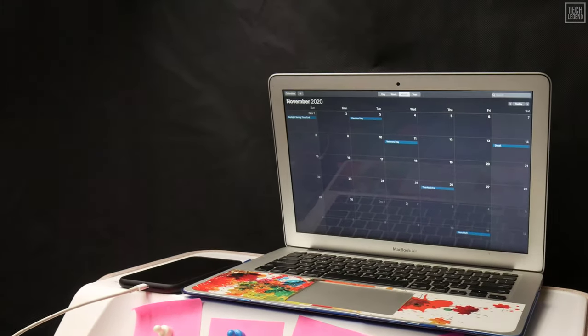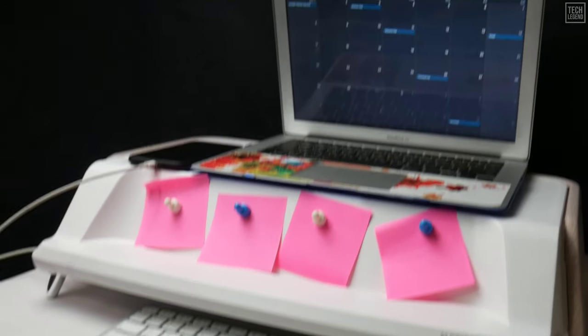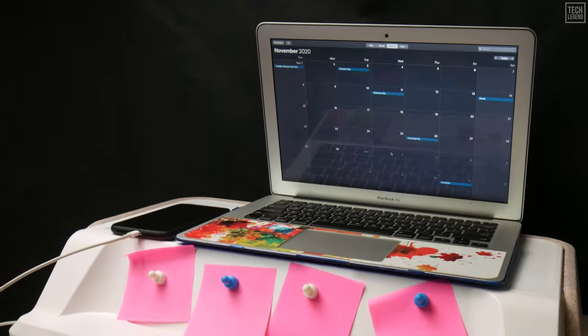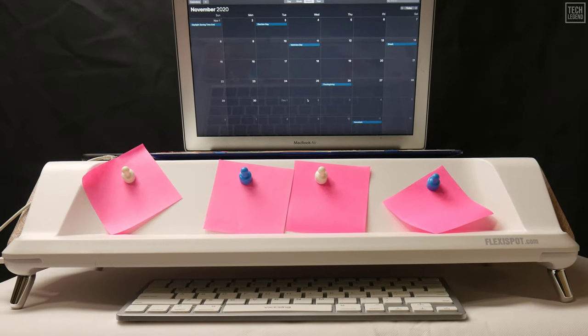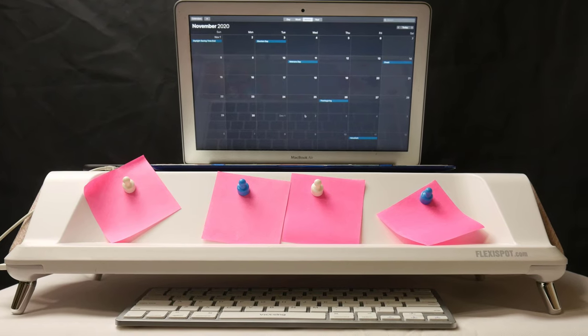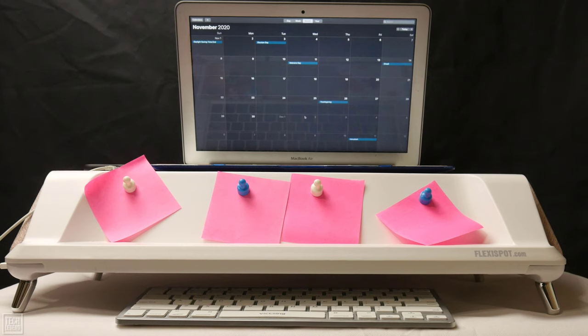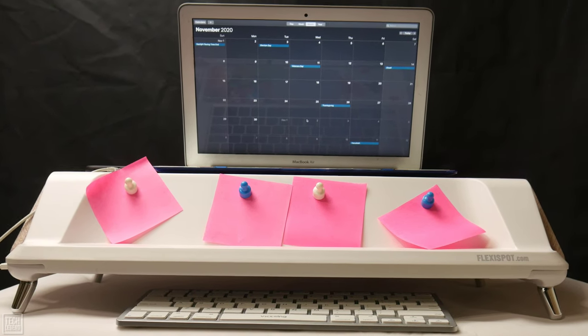This is where the Flexispot S6 monitor stand workstation comes in. The stand adds some height to our screen that will not only set it at the optimum position for work and video calls, but also protect our neck from vicious strain. In particular, this stand claims to sort out our general work posture and reduce the risk of cervical spondylosis, wear and tear affecting the spinal discs in our neck.